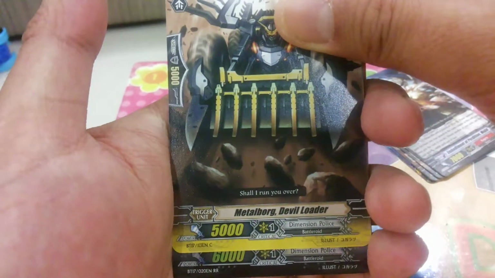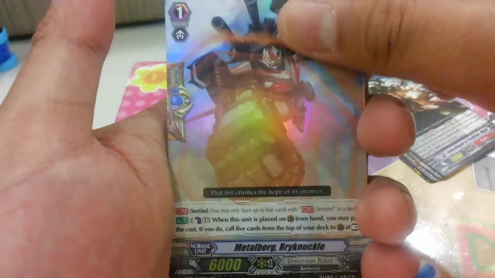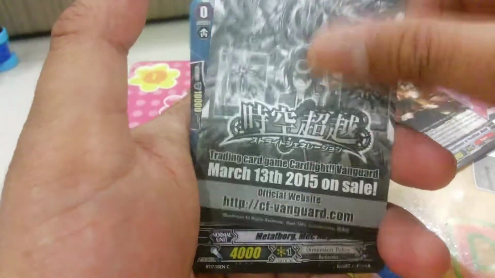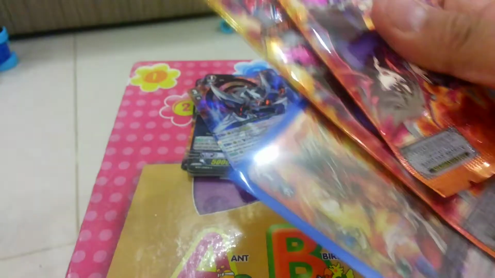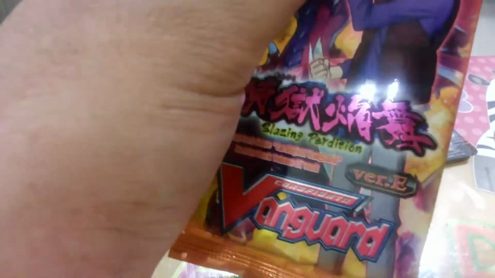It's a double ray, dimension police, metal box, oh, buck knuckle. It's a quintet wall. Two more packs to go. Come on, Legion Rare.